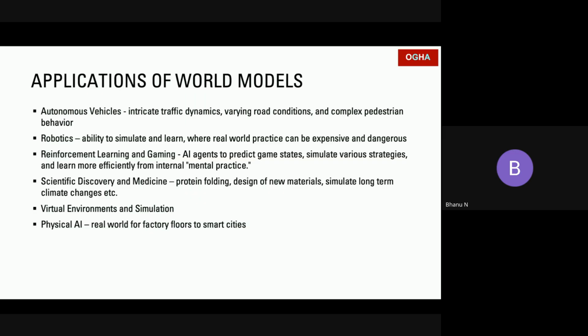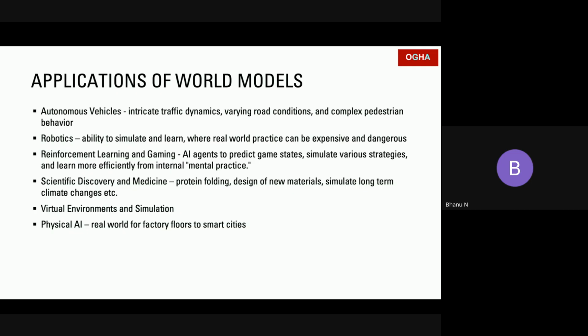Then it's very useful for virtual environments and simulation. We talked about rigs, the digital twins, and so on. So in future, going forward, there's going to be physical AI. There's a physical factory, a real world factory, and then you will have a digital factory or a virtual factory. So if you want to simulate the production schedules, your recipes, or your IoT parameters of your factory floor, all those you can simulate without doing costly production runs, and then get the output and outcome. So that's going to be very useful because it brings down the cost for the real world.